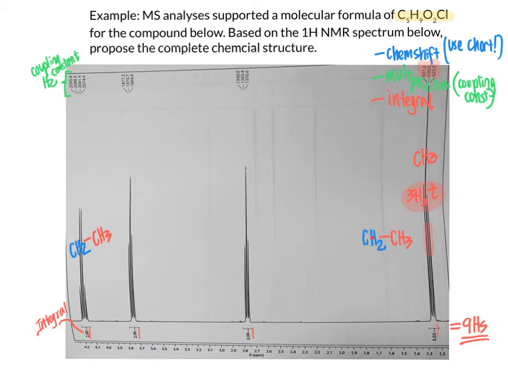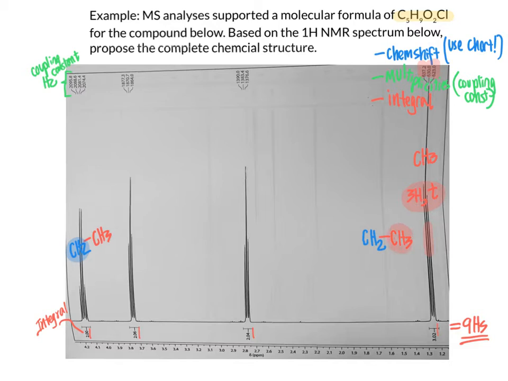And then thinking about that CH2, it would have to be coupled to the CH3 because it's vicinal, and so that would make it be expected to be a quartet at least. And so we come over to here and we see a quartet. So we establish that as the CH2 signal that we are seeing over there.